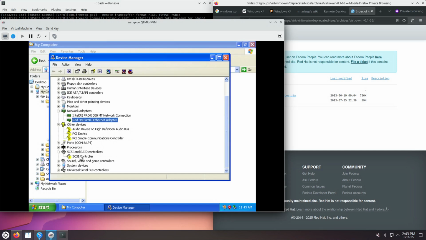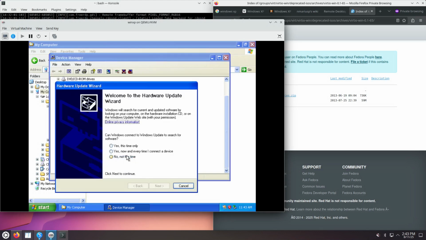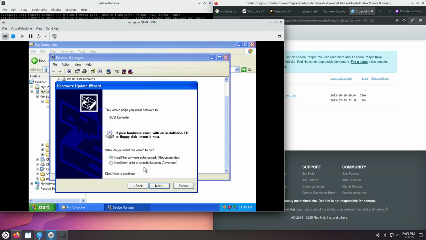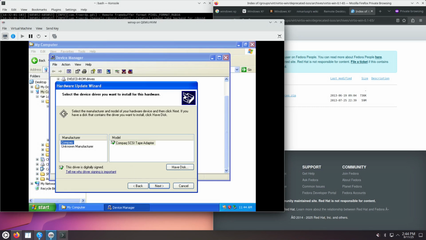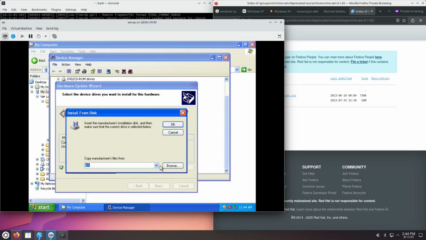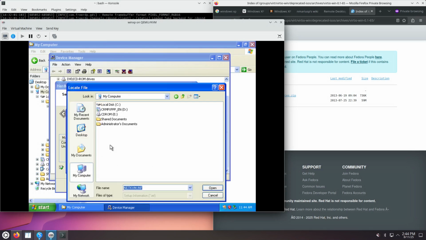And the storage SCSI controller, right click, update driver. Not this time. Specify specific location. I will choose the driver to install. Have disk. Browse. E. XP AMD 64, WXP.